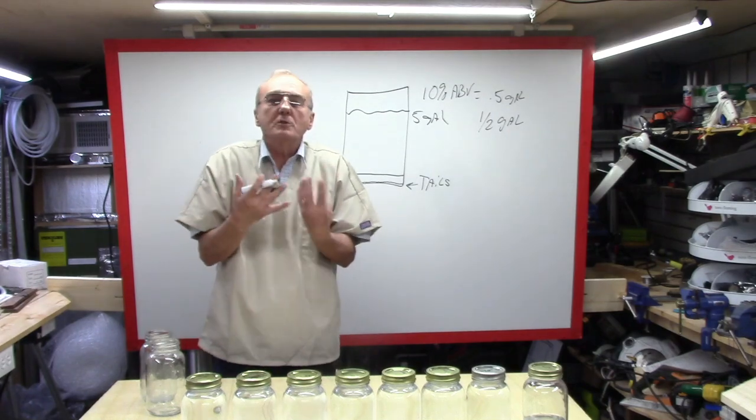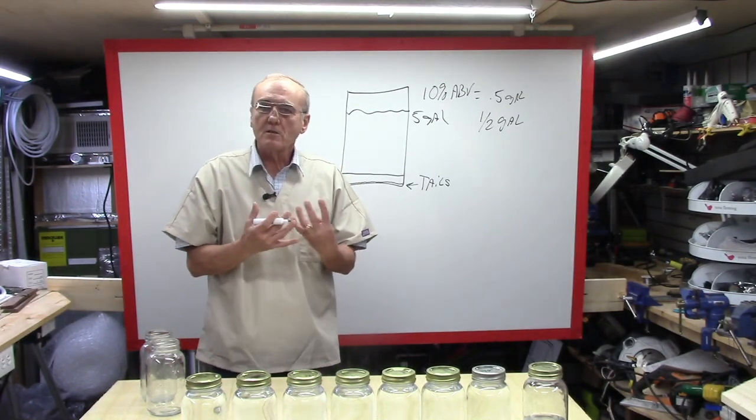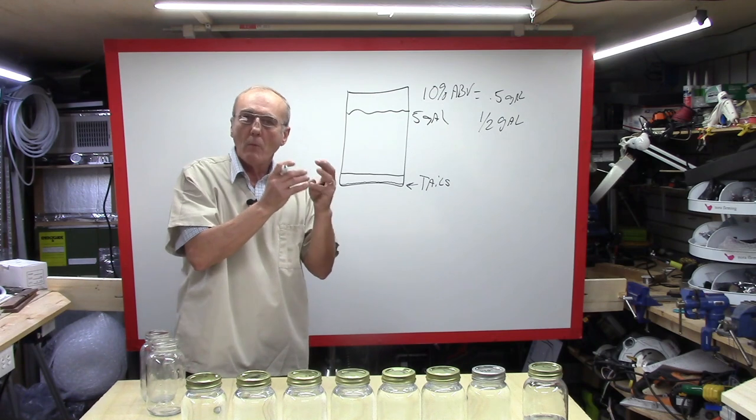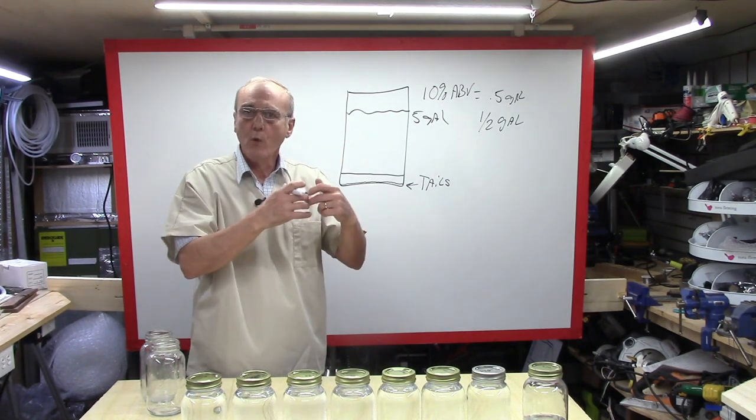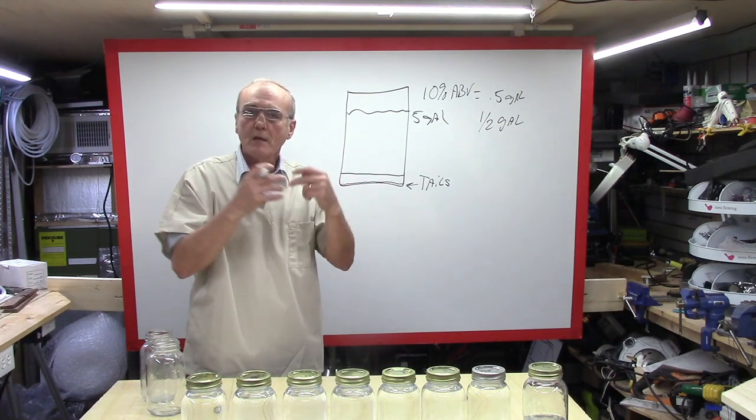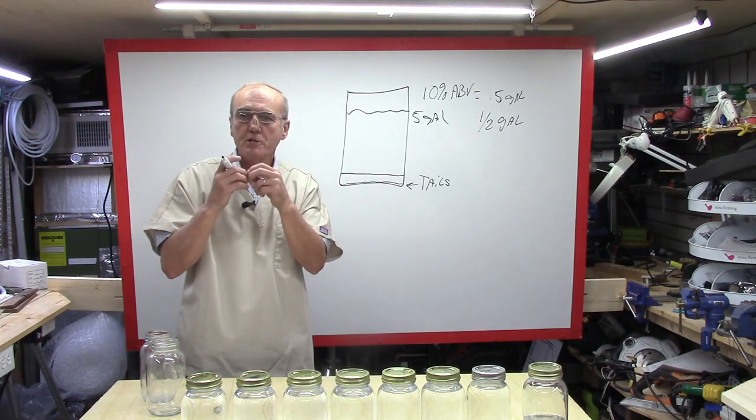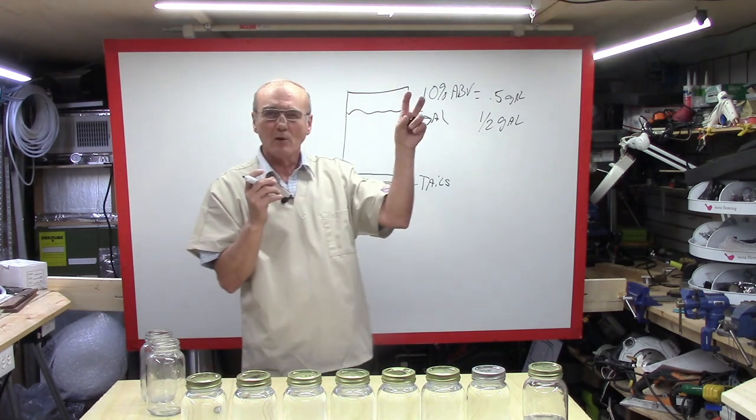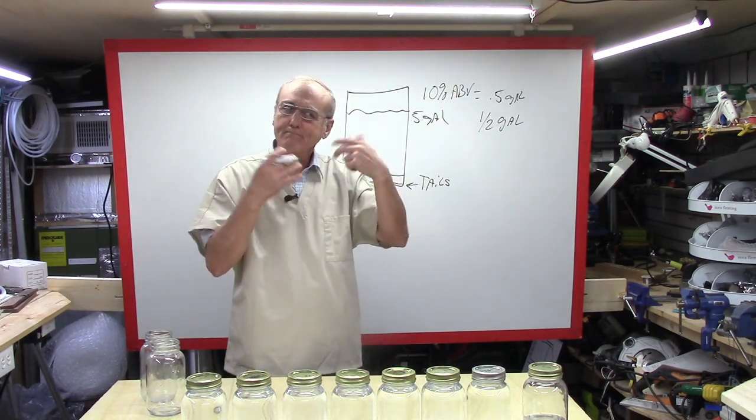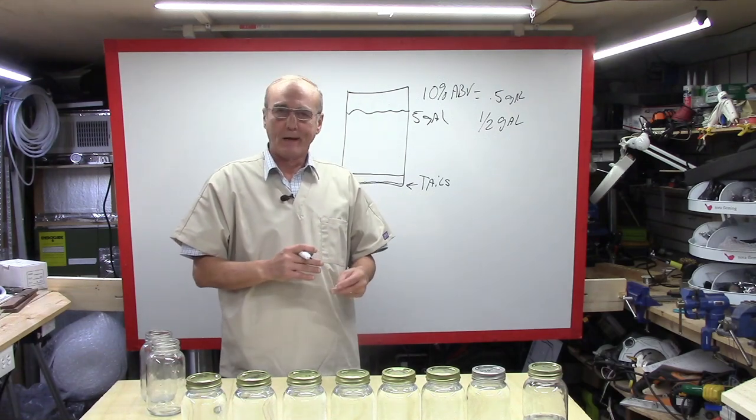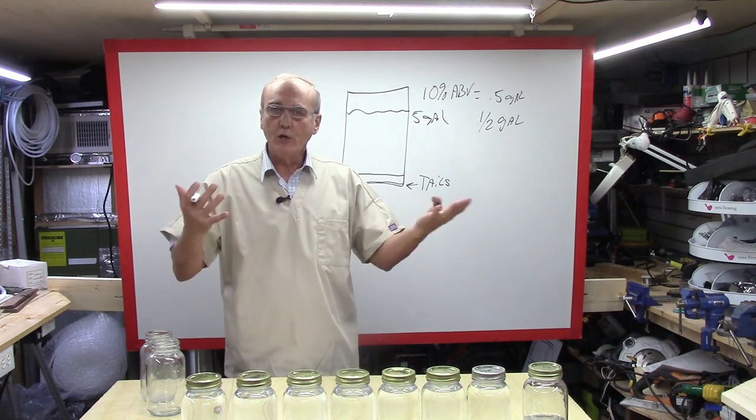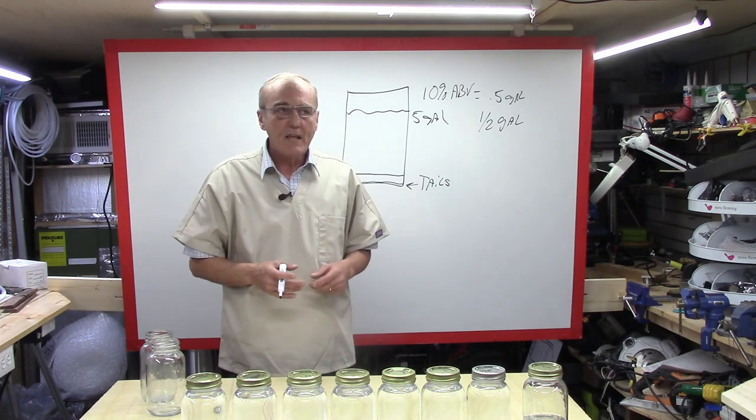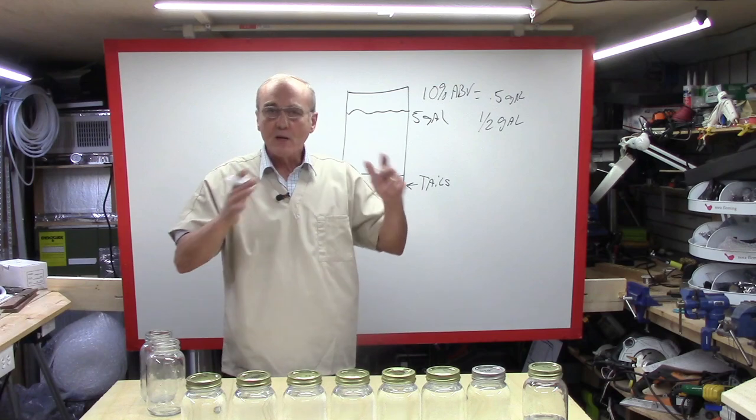So in that half a gallon of alcohol, once I collect, and I'll use this as a great example, we'll get to that in just a second, about the last 2% to 3% of that is what we consider tails. And what do tails consist of? Well, tails consist of all those byproducts from the yeast, your fusel oils, and they're actually a slippery oil-based product that doesn't vaporize with ethanol, but it vaporizes with some portions of ethanol when the concentration of the ethanol gets so low and you're still trying to pull that out. So you pull out what we call tails.